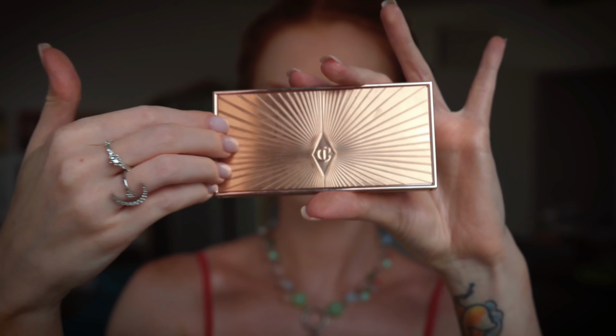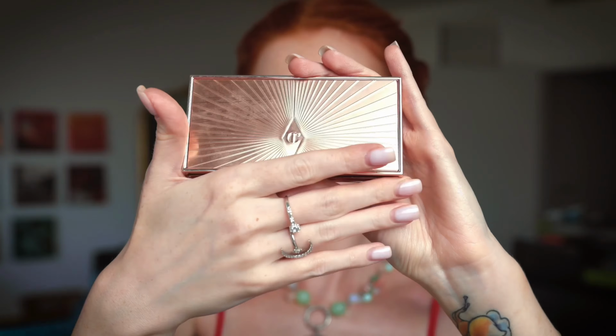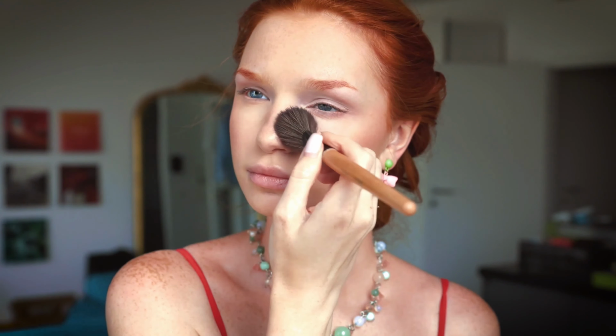And if we applied the powder, it means we're done with cream products, so let's move into the powder products. First one is bronzer. I use Charlotte Tilbury bronzer and I really love this one. Lately, this one was my favorite. I'm basically applying it slightly higher than my actual cheekbone. I'm also applying it on my nose, on the center of the bridge, because I want to apply the bronzer everywhere where the sun touches my face the most.